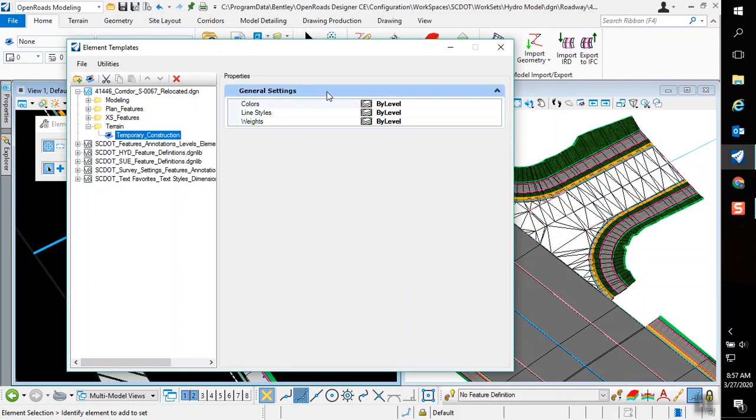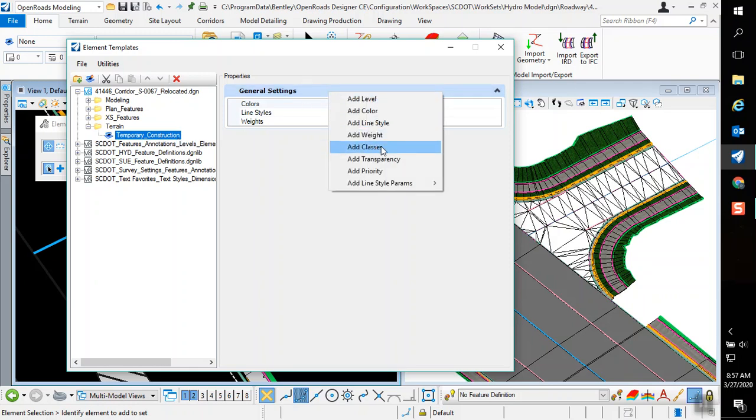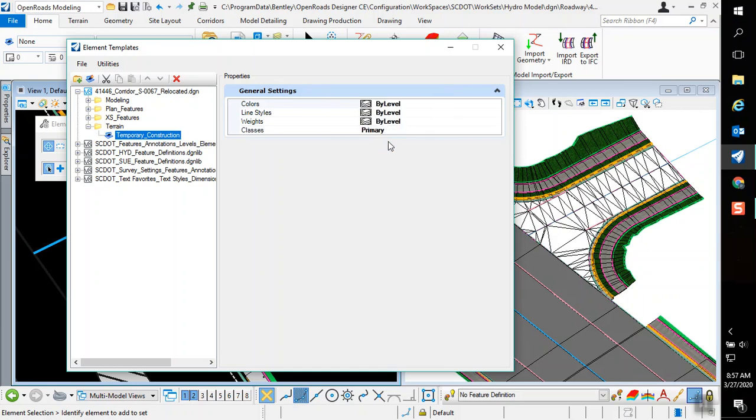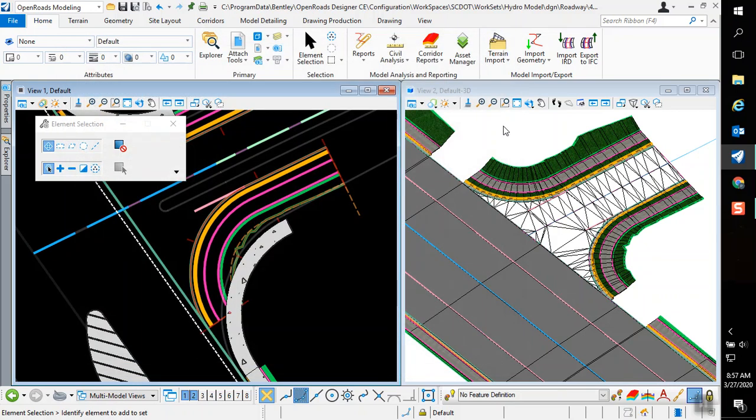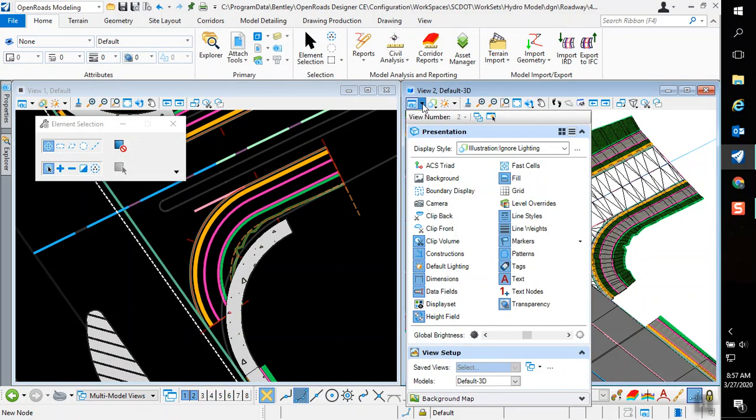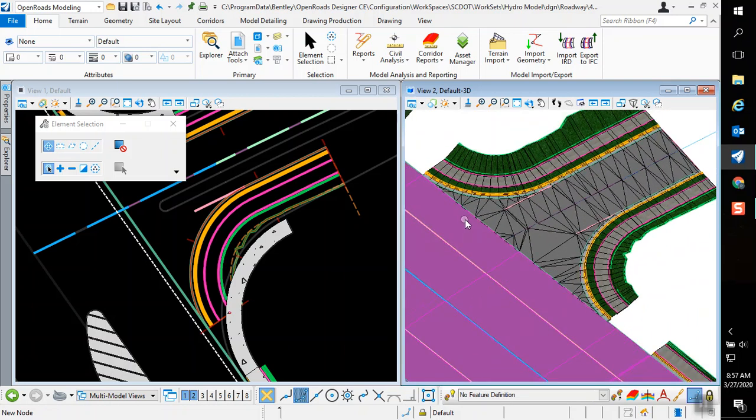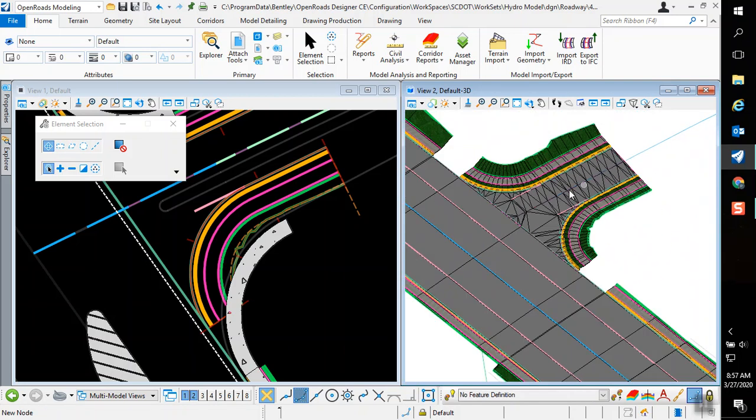From here, I can right-click on General Settings and add a class or transparency. I like to add a class, and instead of primary, I'll change it over to construction. When I do, I can toggle the construction elements off, and then you can see the pavement underneath there. So that's the first step.